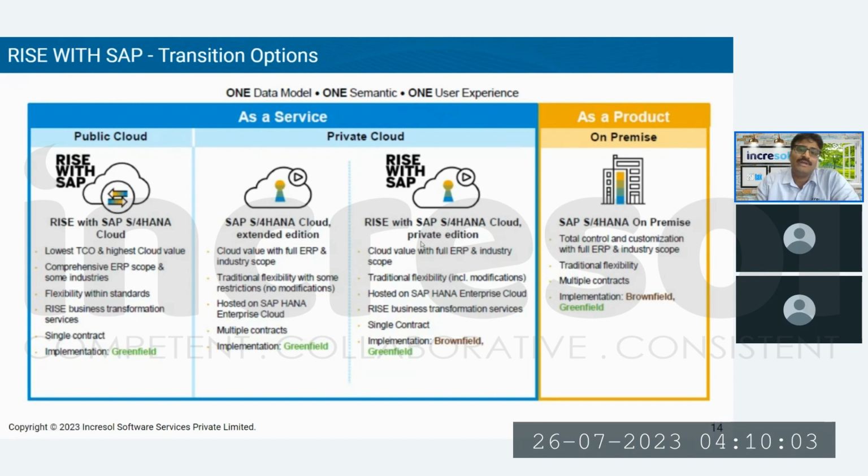In case of private cloud edition, PCE, you have the greenfield implementation as well as the brownfield. The PCE is as good as any on-premise system. So you have the flexibility to customize, to develop your own code, and to implicitly execute enhancements. Even though SAP doesn't recommend it, the provision is open there. So there you can go with greenfield, brownfield, or hybrid approach. Anything is workable. And the same thing with any on-premise system.